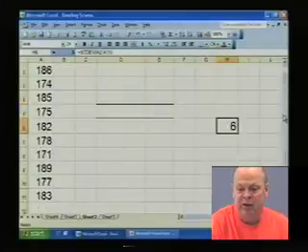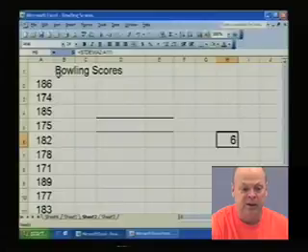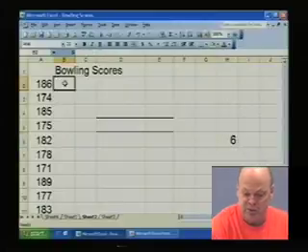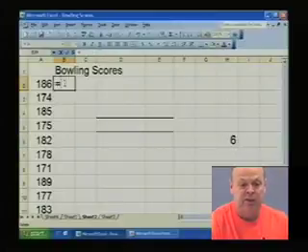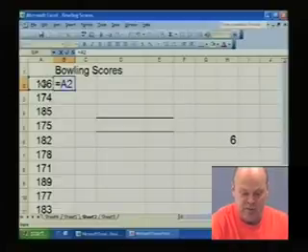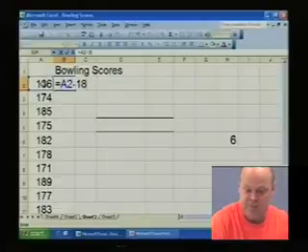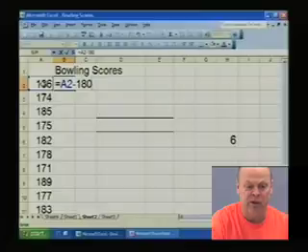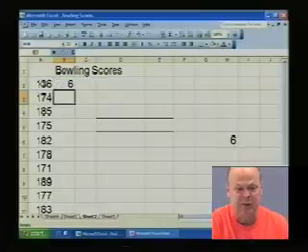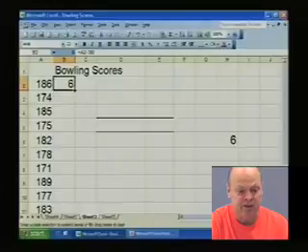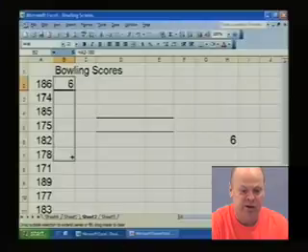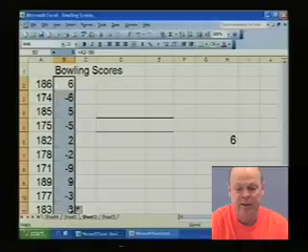In set 2, where I take all the bowling scores here, in my first column, what I'm going to do is take the score and subtract 180 from it. And you can see I get a value of 6. And as I copy that down, I should get another 6 there, negative 6, a 5, a negative 5, a 2, negative 2, a negative 9, a 9, a negative 3, and a 7.